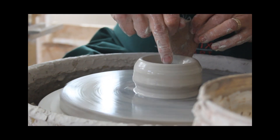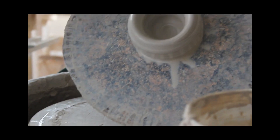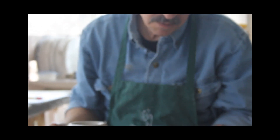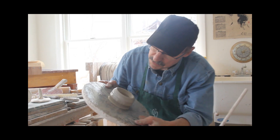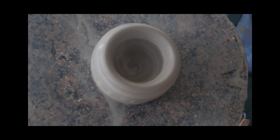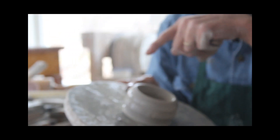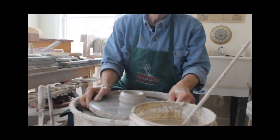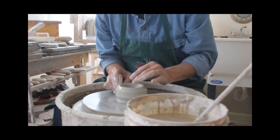I often put a pretty sharp little spiral in the bottom here so that when it's finished and you're drinking out of it — it's actually happening right now — you can drain a cup like this, and whatever's in there, whether it's wine or coffee or milk or juice, it always goes back and draws that little spiral in the bottom. And it's my way of saying a machine can't do this. So a little signature of the handmade.